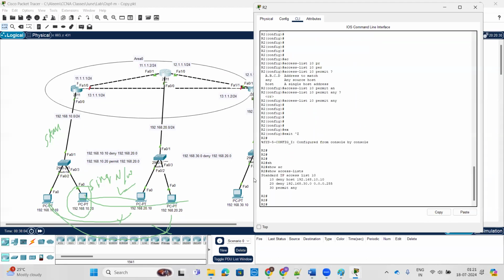Here this user 192.168.10.10 is denied the entire network. 192.168.20 this user is permitted the entire network. And the 30 network will be denied. Only one user can access this network.